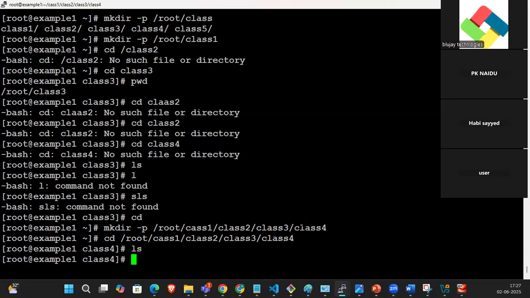So wherever you are, you can run any command. And relative path is nothing but wherever the path is available, you need to go to that path and execute the command. That is the other type. So absolute path and the relative path. Relative path is nothing but to go to the specific directory or a file, then you can execute it. Guys, understood? Yeah, yeah, sir.